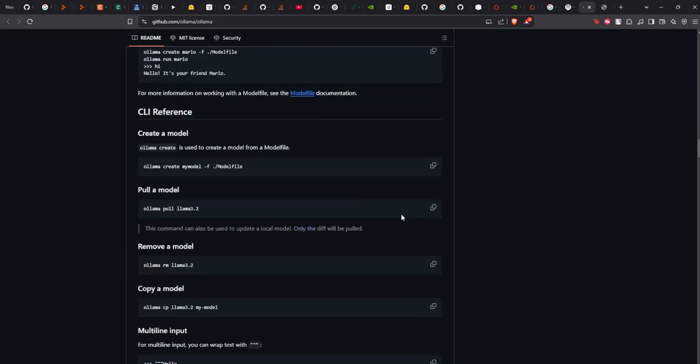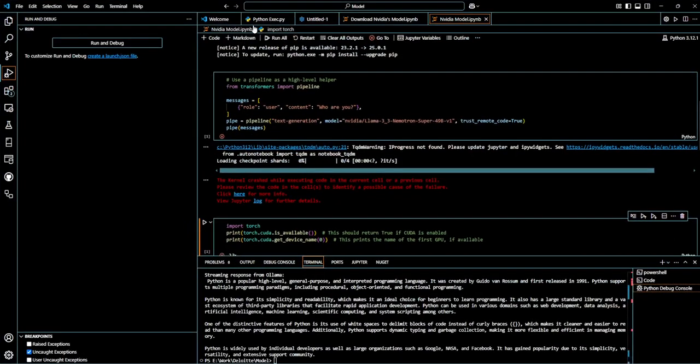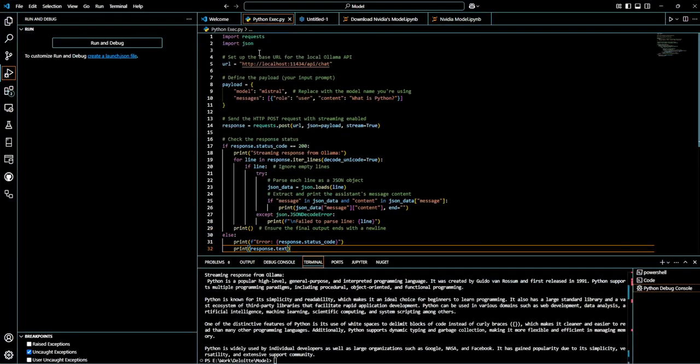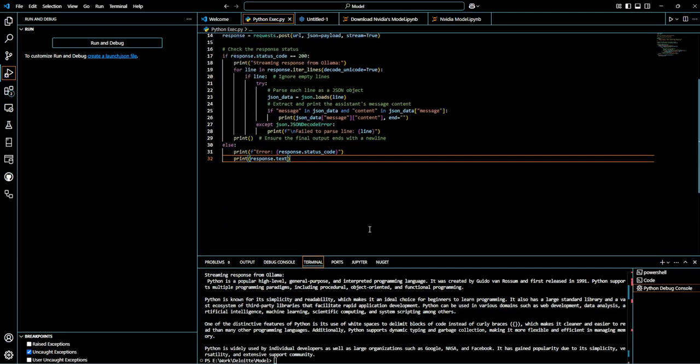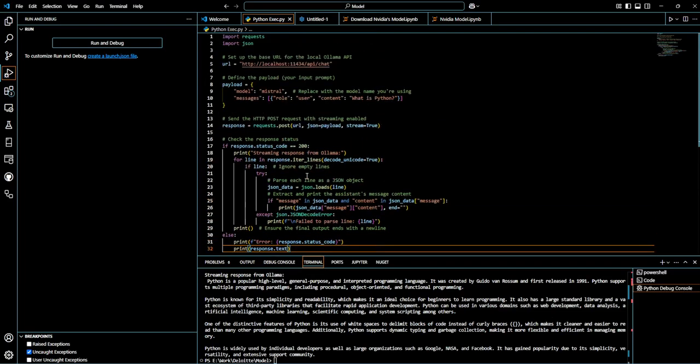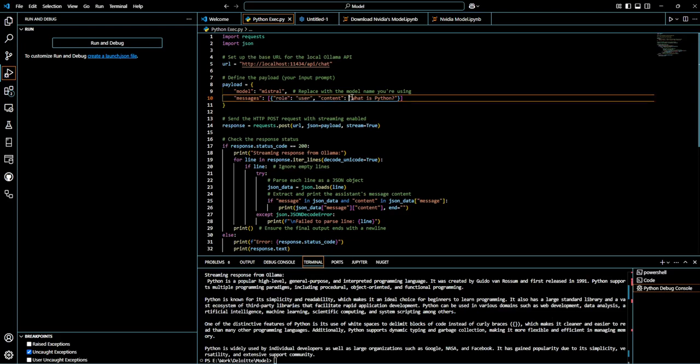Now, I have one Python code over here, which is basically calling the URL and trying to get a response from the Mistral model. I can check the model, define my role, and the content that I want to relay, which is my query.